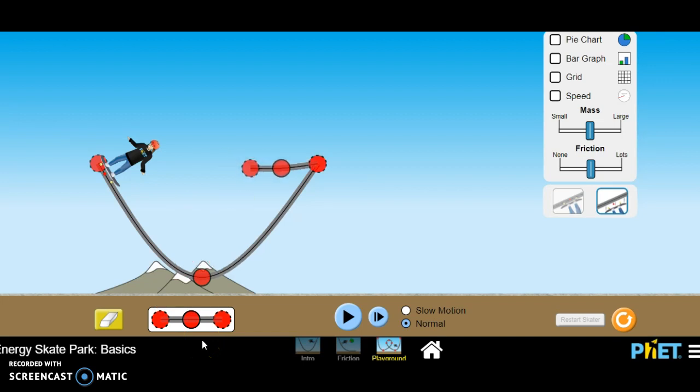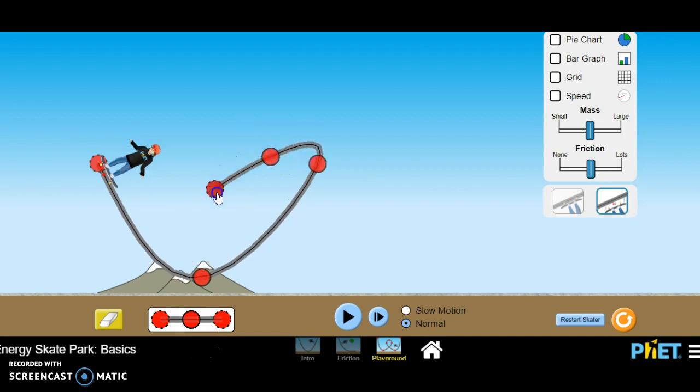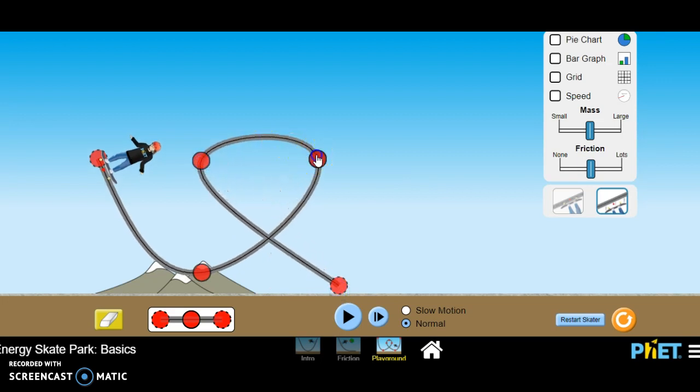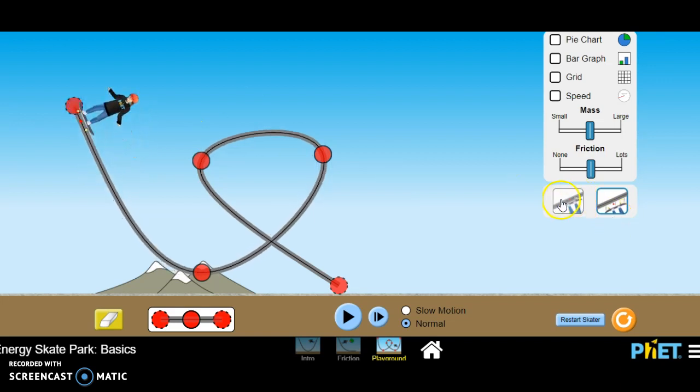So if we were to have a loop here. So we'd be watching what's happening. If we have it snapped to track, they would stay snapped on. Uh-oh, you're going to have to figure out what you would need to do to get them to complete whatever obstacles you make. This one would have them not snap to it. So even if they were able to go around, they could possibly fall. So you need to make sure, I would just keep it on this one.